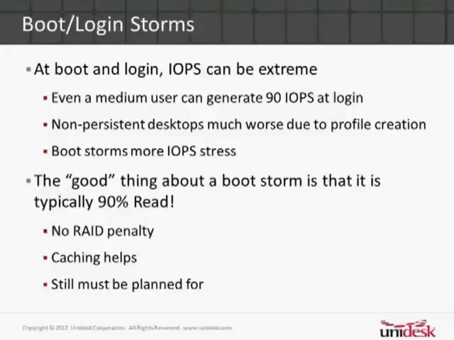That normally happens on non-persistent desktops because they reboot all the time to reset. So if you're using persistent desktops, you'll have less of a problem with boot. Login isn't as big an issue, I don't think, as boot storms, right? And boot storms, at least, as that second bullet point talks about, are 90% read. SAN arrays and local SANs cache and handle read better than they do write, so the penalty is not quite as big as it could be.